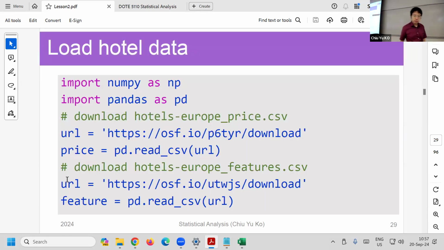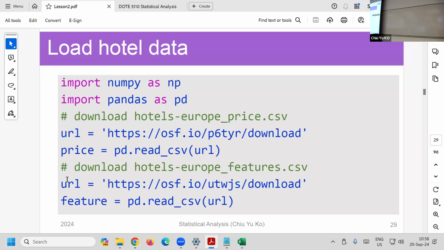So what we're going to do is we need to use NumPy and pandas, because pandas will allow us to download data. So we download data from the URL, and this is the price data. Next, a little bit tricky is I have the hotel features.